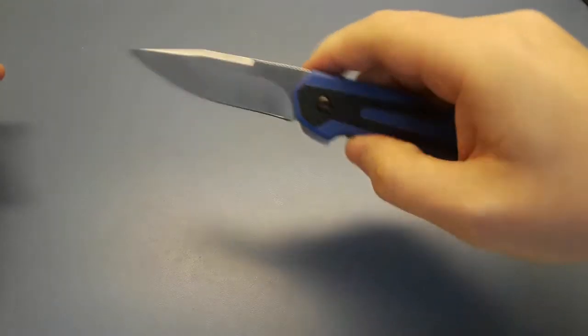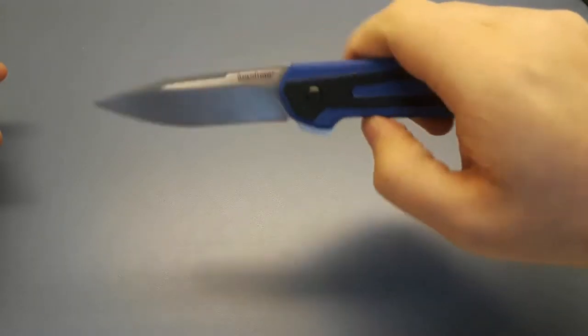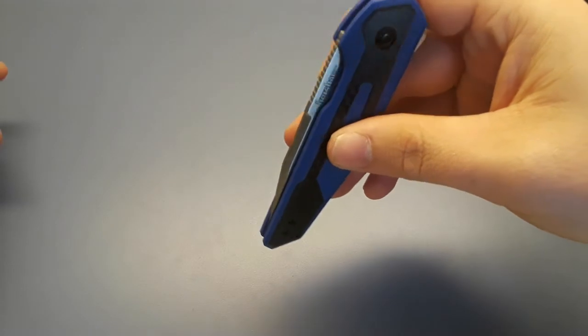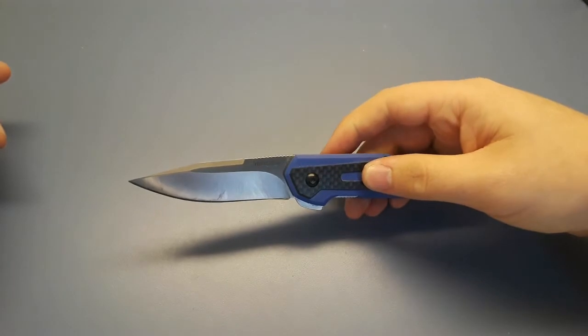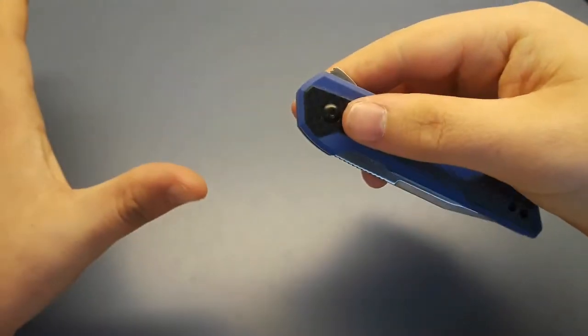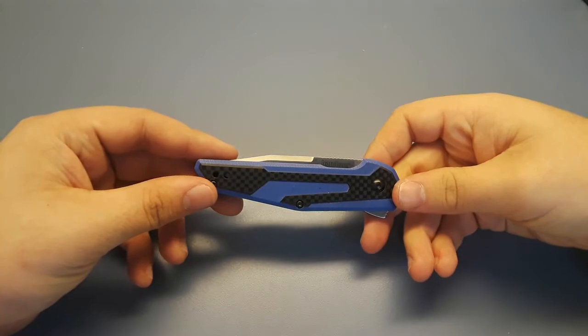Oh man, oh man. That is smooth, man. Oh, geez. Very smooth. This is running on KVT. It's not speed safe. This is KVT. And man, it just rockets out of there. So that's the best thing about this knife, is the action.